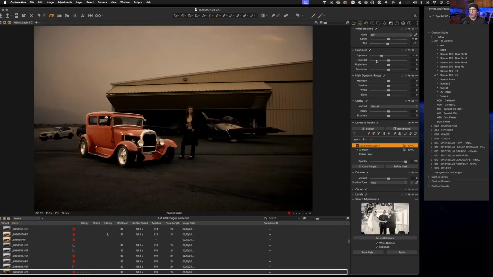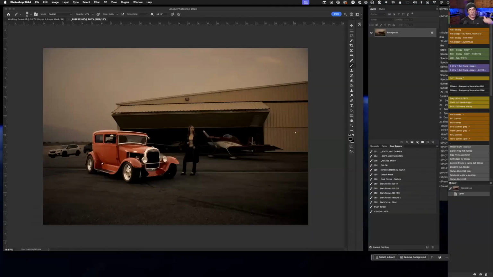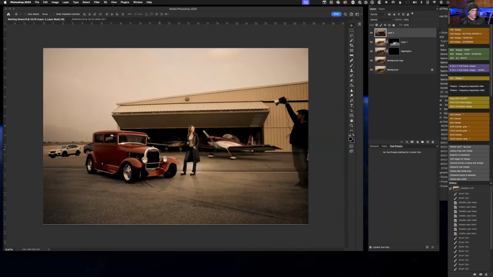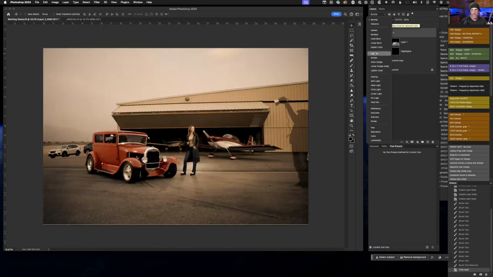Okay. So now I can turn that background down. I can reduce the contrast. I can do a lot of that. And now we can bring this into Photoshop so that we're not going to get as much contamination from the other areas. So I'll select that, bring it into my master working file, hold down the Shift key, drop it in there. Now, you can get really clever where you could come in here and do lighten if you want. And the only thing that's going to affect is the car, because that's basically layer masking. So you didn't even have to paint that in. You could just drop it in, say lighten, and the rest of the scene is completely unaffected.